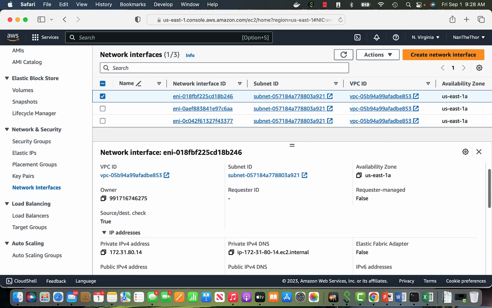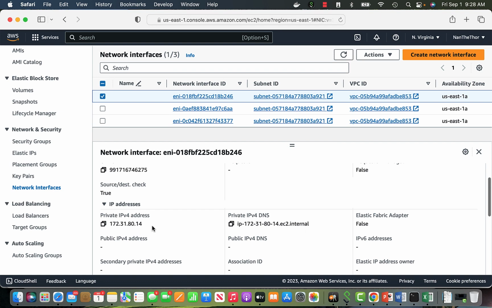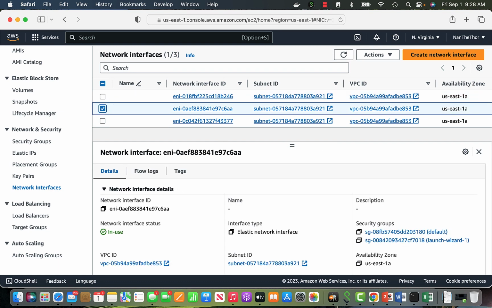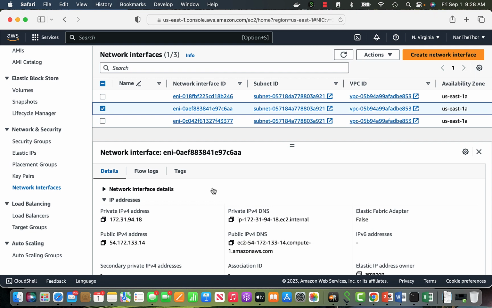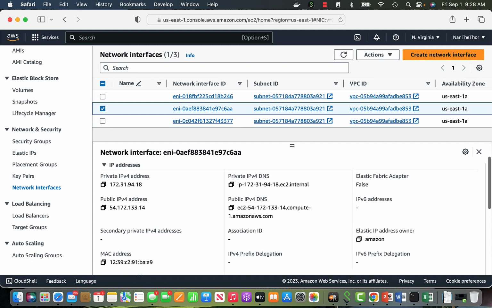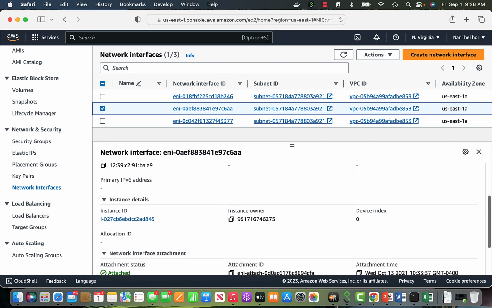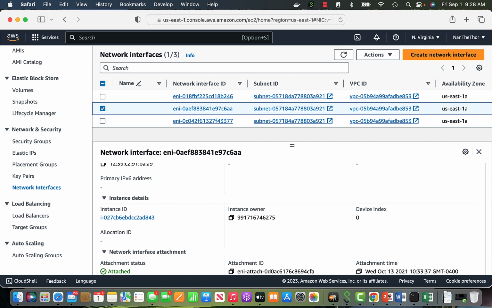So if you see this ENI, it has only a private IP, and if we look at the next one, if we come down, it has private and public. This is the ENI that is being used with the master, and it has a MAC address.